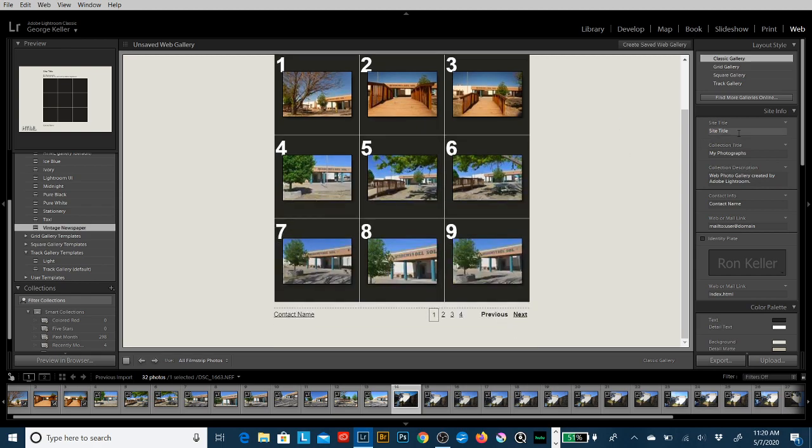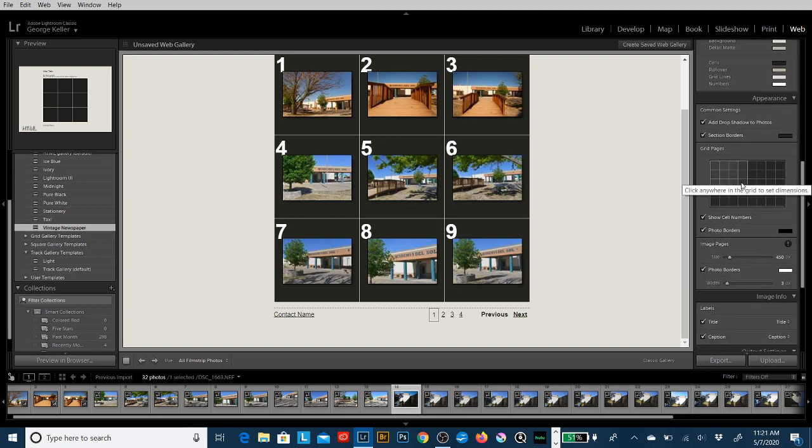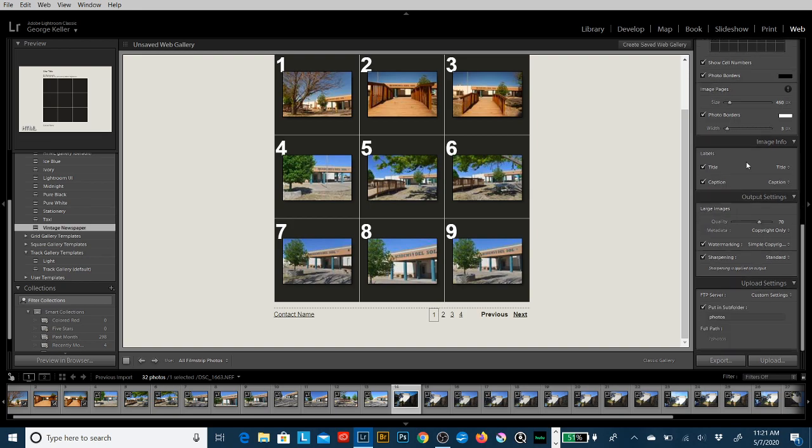Then over here is where you put titling in it. You can affect the size and how many pages on your website, the size of the images, how many per page, borders on the photos, labels on the different photos and on the pages, large images, small images. There's just a really immense amount of things you can do here. It's very versatile. Then you can export it, so you save it as a file, or you can upload it directly to a website.